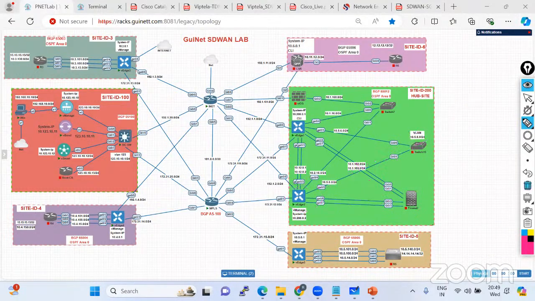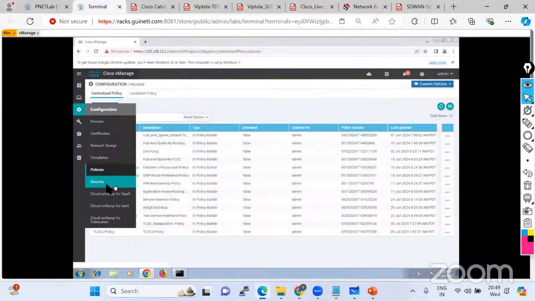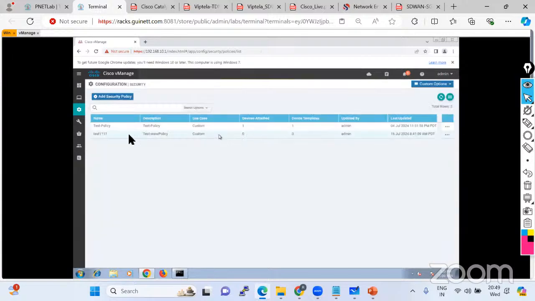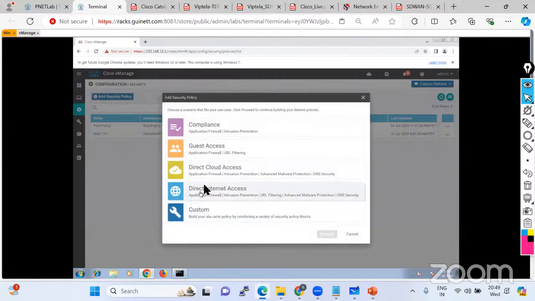Because ये सारा URL filtering, advanced malware filtering, अगर आप देखोगे, so this security has the entire feature available, which I showed earlier also. बाद में हम दिखाएंगे इसको कि आप जो भी security policy आप बनाना चाहते हो, देखो यहाँ पे application filtering, intrusion prevention, IDS, IPS, URL filtering, advanced malware protection, DNS security. These all features are available within the SD-WAN devices.